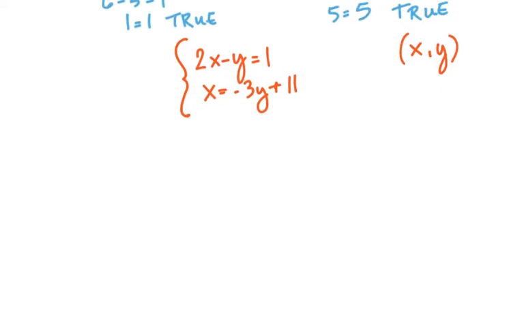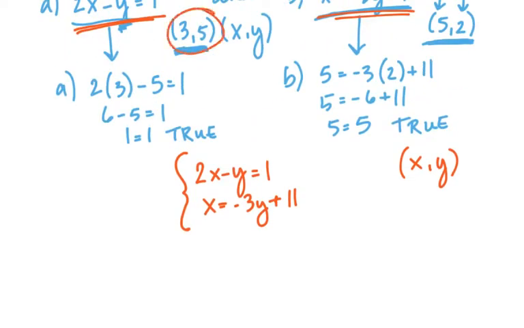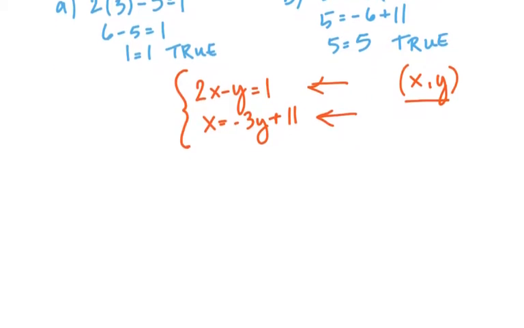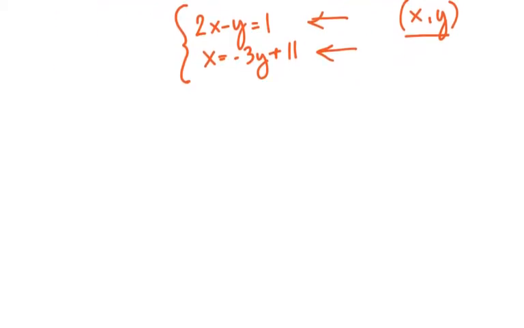And again, we have an xy value that solves this problem. And we already know one that solves this one, but now, since they're a system together, we want to find a very specific XY solution that solves both of them. So to do that, because this one is already set x equal to something, that means we can plug in everything x is equal to into the x of the first equation.